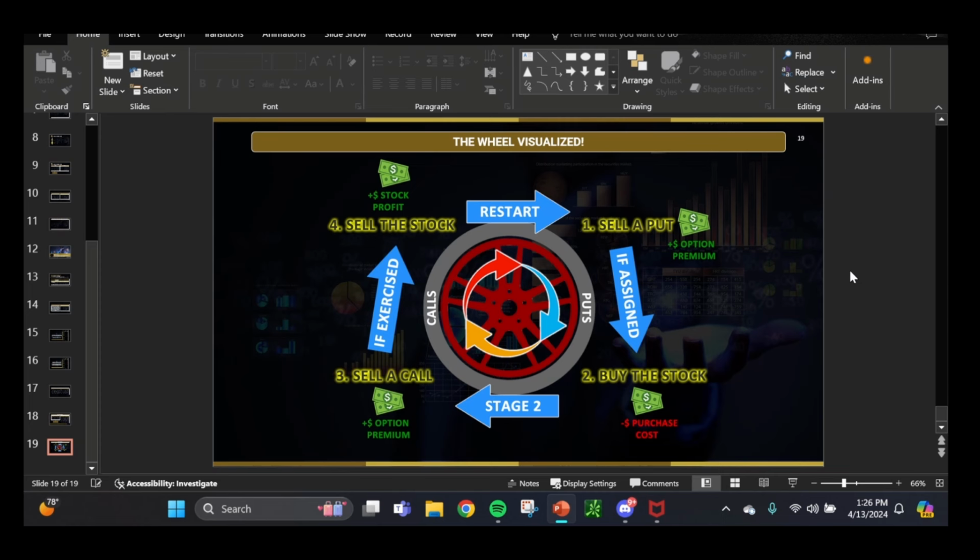The second question I have is, it seems like it's a fairly foolproof plan if you play it right. What are some common mistakes that folks make? Dividend dates. Ex-dividend date is really the major mistake that is most common and that turns people off from the wheel. Also, selling calls at a strike that's below your acquisition cost.